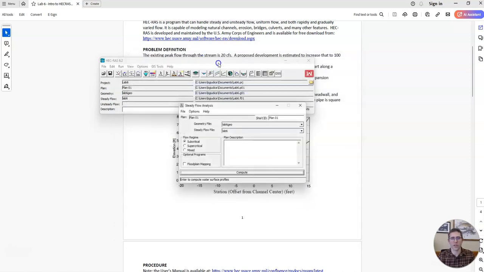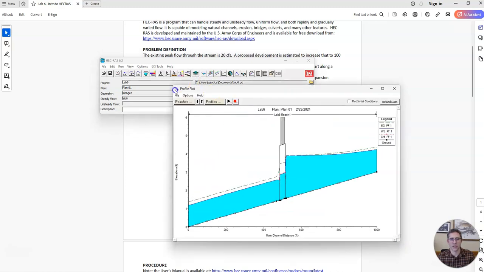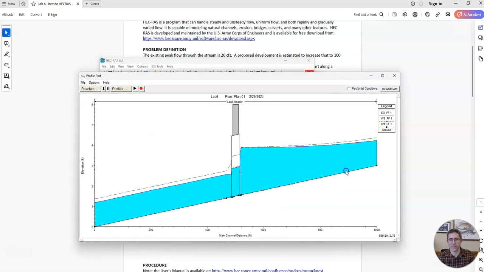I'm going to hit close, and now there's a lot of things I can do to view results. One thing I like to do first is just hit view profiles, this little guy, and this is going to show me the whole reach, the whole profile. Right now it's only showing me PF1, which is the 20 CFS one.